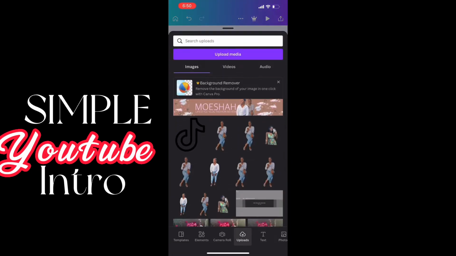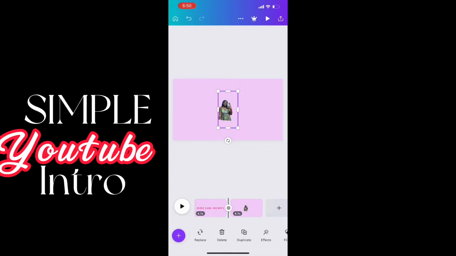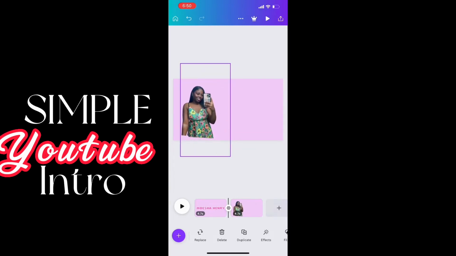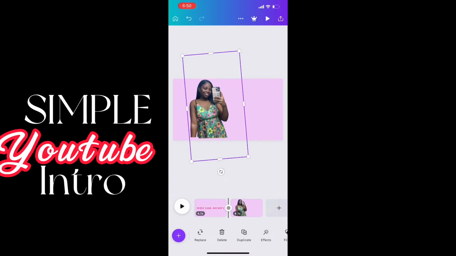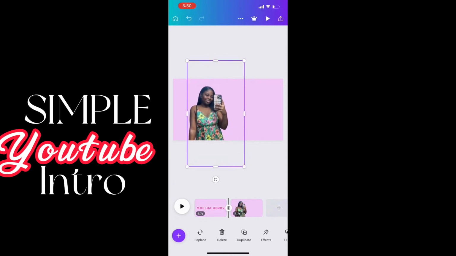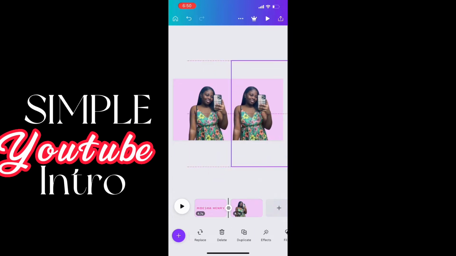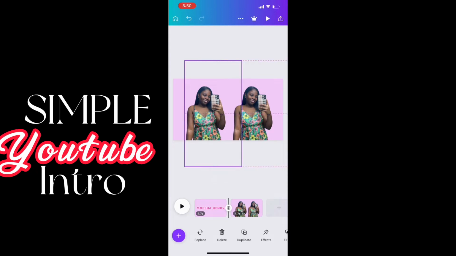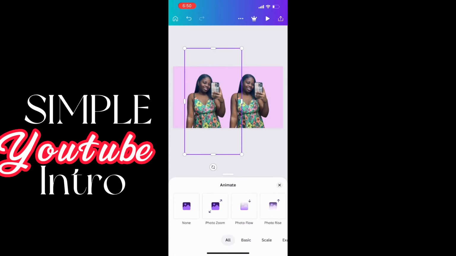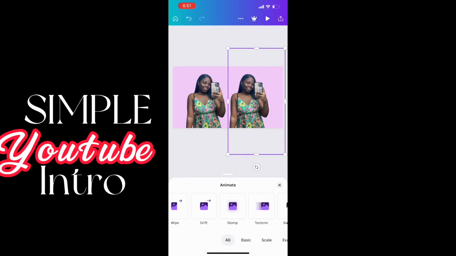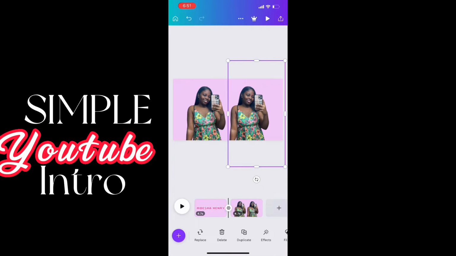But we are going to add my photo. We are going to add the picture twice, and then we are going to size it up. We're going to duplicate it after, and then we are going to add an animation to it, and the animation that we use is called baseline because we want the picture to pop up, like rise from the bottom. If you get what I'm trying to say. I'm not even going to try so hard to explain. But yes, we're going to add the baseline to both of the pictures, as you can see.